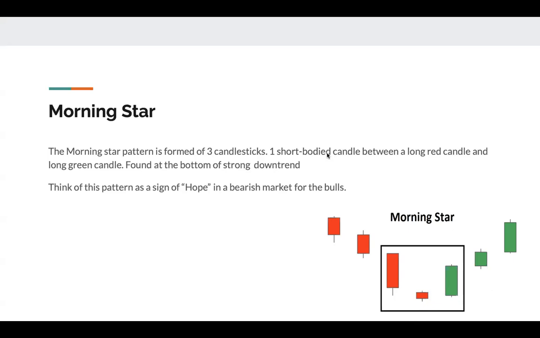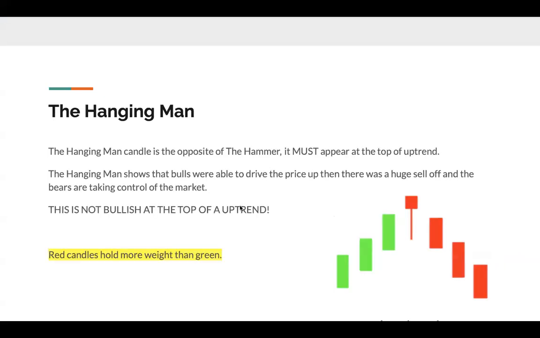All right, so that is a bullish stick. You can write a line through your notes. That should be the end of bullish candlesticks. I don't think there are any more. These are the main ones that we trade. We don't really trade anything else. All right, next, now we're on the bearish candlesticks.